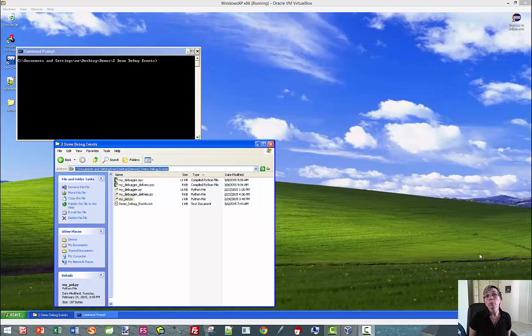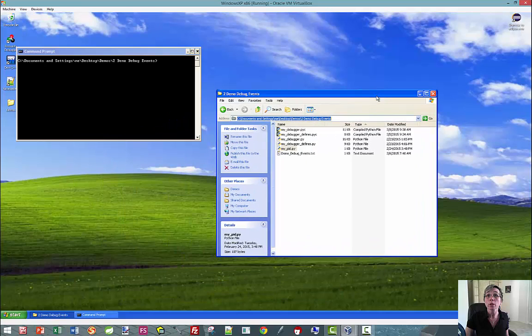So here we're going to do our next demo, and this is with the use of a custom debugger written by the author of Gray Hat Python. Basically, what we're going to do is attach to an existing process with this custom debugger that he wrote in Python. Now, before we do that, I wanted to just go through some of the source code so that you have a better understanding of what's happening.